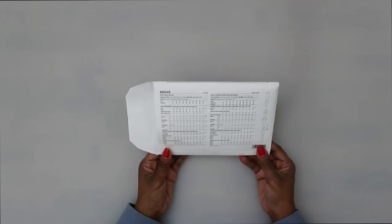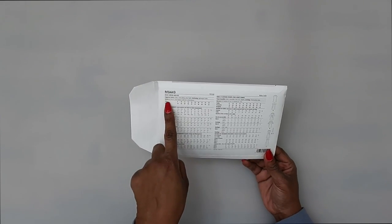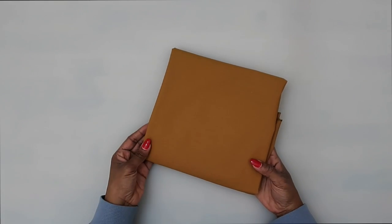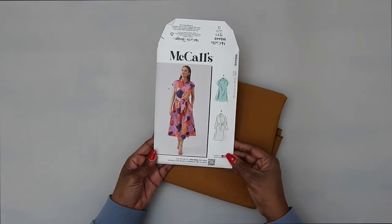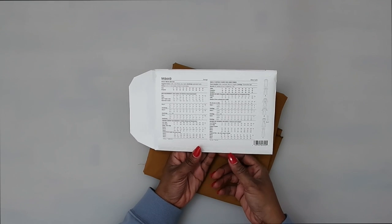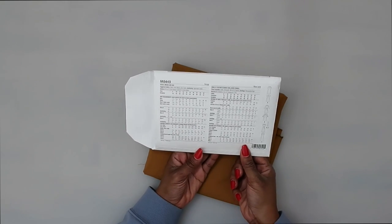For suggested fabrics, right here along the top, the pattern recommends a challis, cotton blend, linen, or poplin for this dress. And you will also need some additional notions as well as some fusible interfacing. For fabric, I'll be using this cotton poplin, and I have cut the size 16. I do recommend that you look at the finished garment measurements because the sizing of the finished garment is generous for this pattern. So definitely make sure that you're looking at the finished garment measurements along the bottom portion of the pattern to make sure that you are getting the correct size envelope.